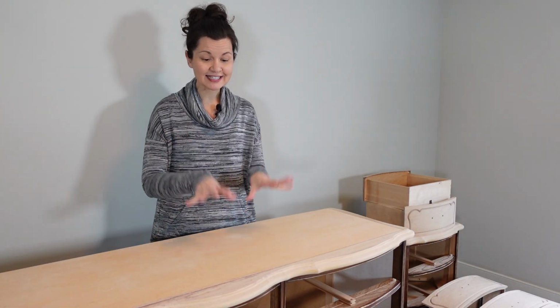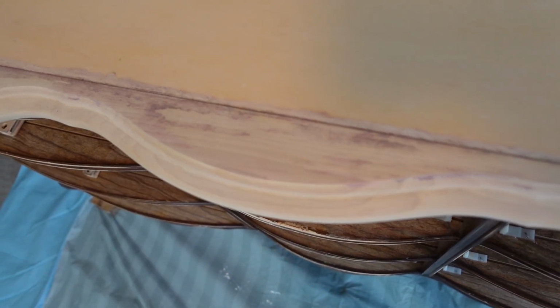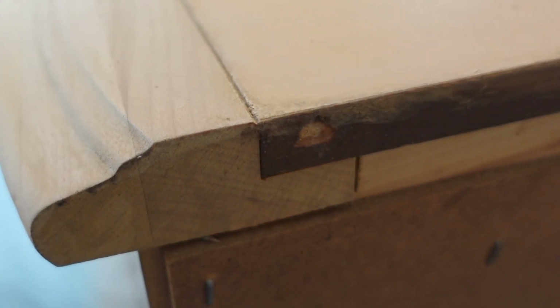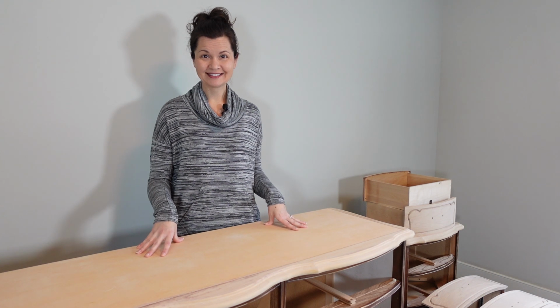Originally, my plan was to stain the tops, but the dresser is pretty damaged, and only the edge is real wood. This part here is faux wood. Okay, fine, it's particle board. So the whole thing's getting painted.